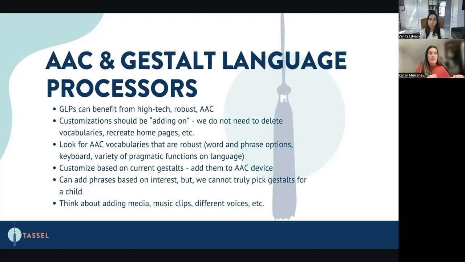I've used it with clients who are using vocal speech in stages one and two, and it's been really great to see them move through stages three and four with the AAC device. I find it really helps them see how they can break down chunks of language they've been using into a single word level, by having the visual from the AAC device to aid with their early grammar.